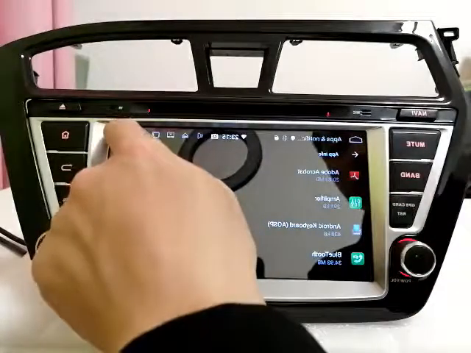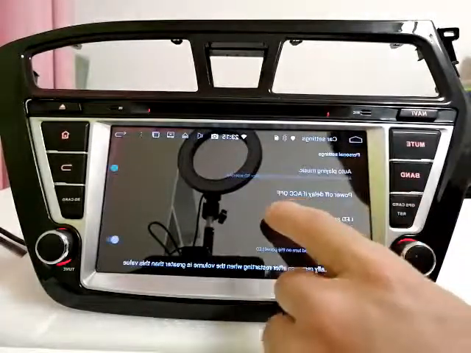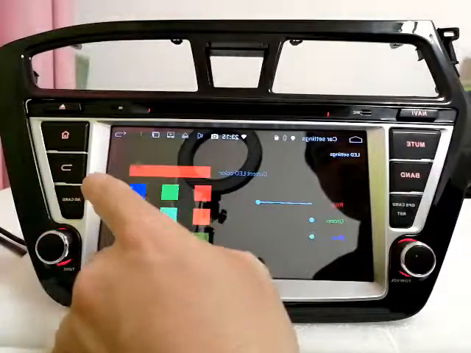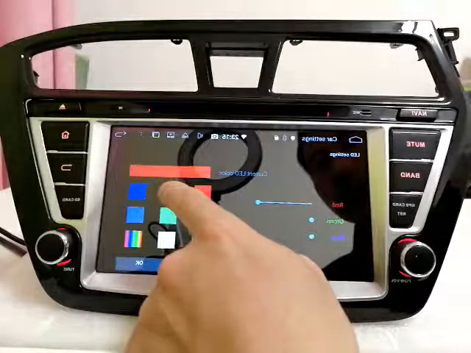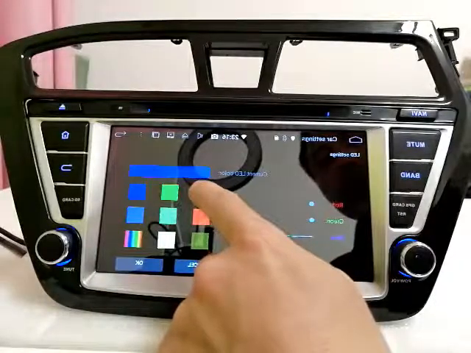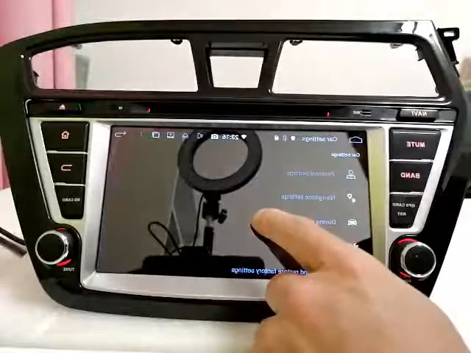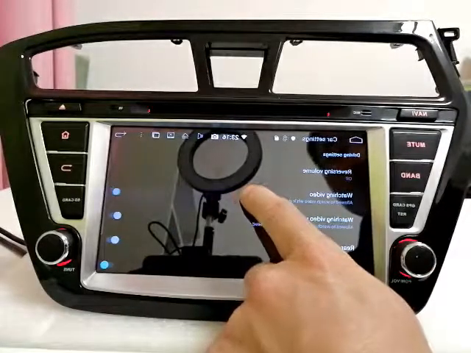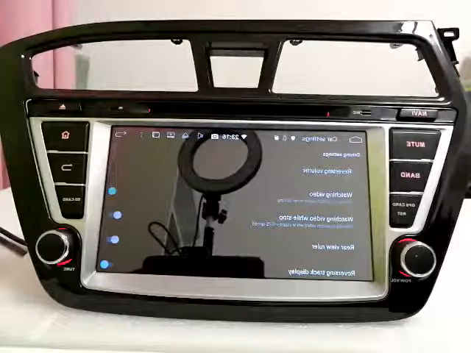For setting, you can set up this button background color here. For example, if I press green, press blue, then return to red. Okay. Driving setting. It is important to note that this menu should be enabled. If you disable it, you cannot watch any video while you are driving on the way.